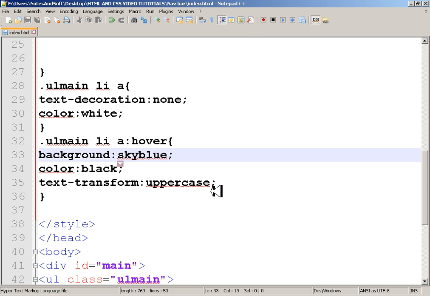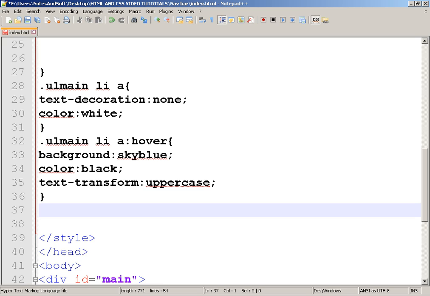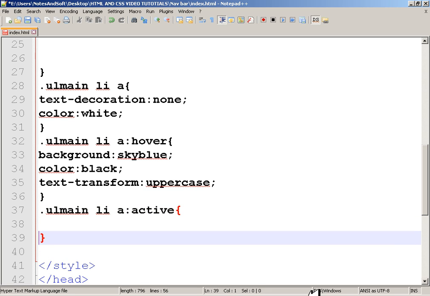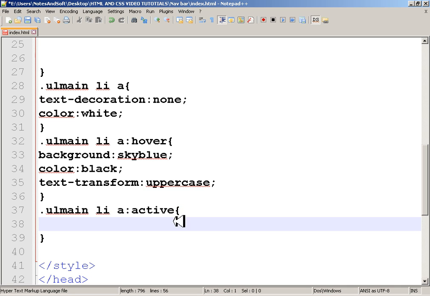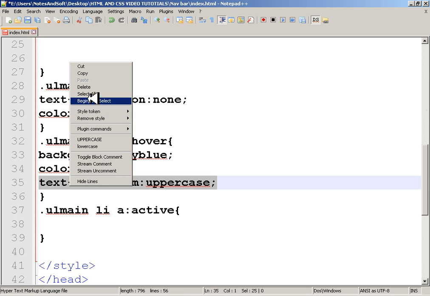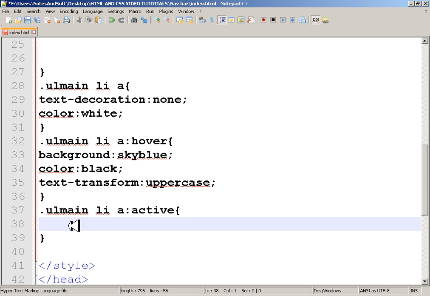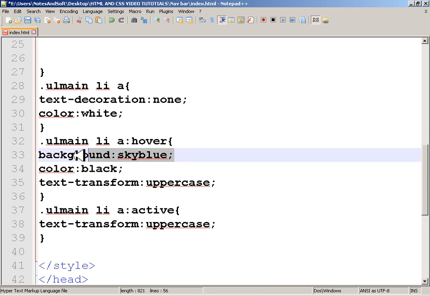And let's do something very fast. .ul-main li a:active. It means when I click on it, what should happen? Background color should remain, everything should remain as it is, but text transformation should convert, and I want the background color to also change.